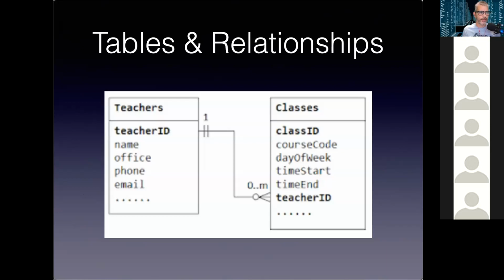This little diagram here shows two tables. These tables would be in a database that represents some kind of education management system. And we have teachers and the classes that they teach. So as we talked about earlier, each of these tables represents one kind of thing. There is a table of teachers and a table of the classes that they teach. No data from classes is stored in the teachers table, and no data about teachers is stored in the classes table.